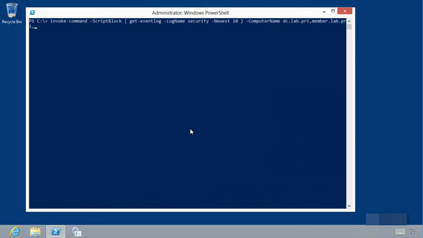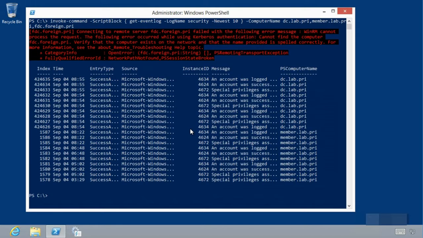Member.lab.pri, also in my local domain. And fdc.foreign.pri, foreign domain. Now, that's trusted, but watch what happens when I try to do this. It can't connect to FDC because it can't process the request.